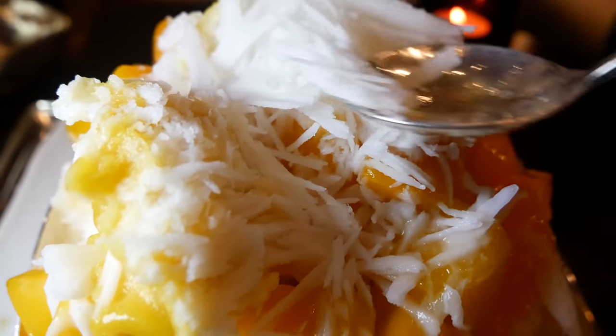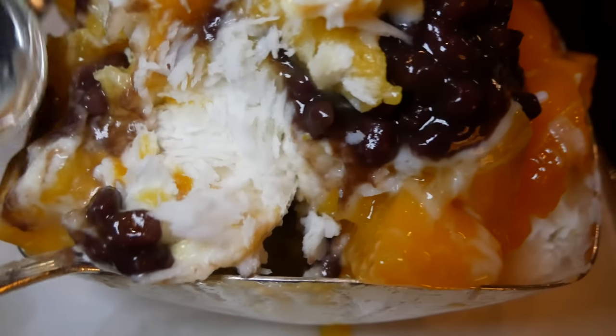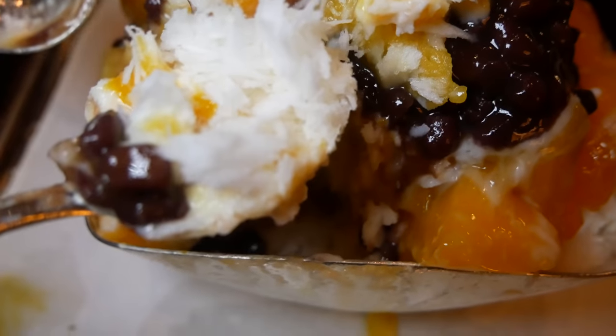The ice itself, if you guys can see, it's kind of sticky — almost like wooden slivers of ice. I just want to taste the ice on its own. The ice is not just simple water — it's either milk or cream in this ice. I'm thinking there's something in the bottom though, so I'm going to keep digging and pour the red bean on this. Digging to the bottom reveals nothing special. I'm going to try the red bean. I feel like the red bean is just okay here — the star of this bingsu is 100% the mangoes.